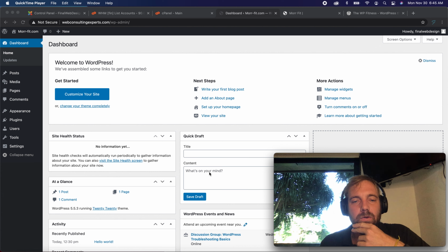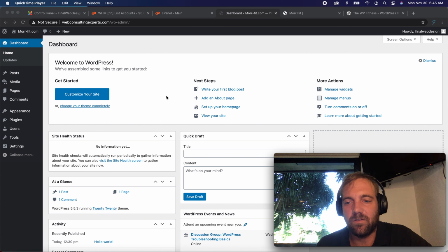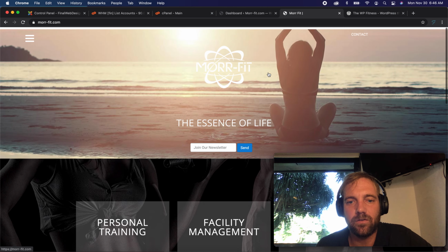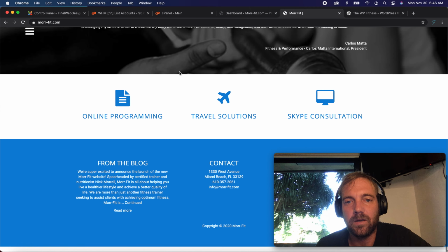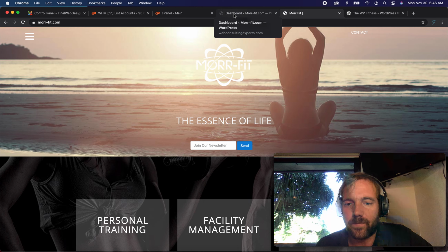Today, we're going to be building a client website. I'm going to walk you through all the steps that you're going to need to basically get your website project off the ground. Now, as you can see here, we're in the back of the WordPress. We just did a fresh install, so basically this has nothing set up yet. It's all just core. This is the client's website that we're going to be building.